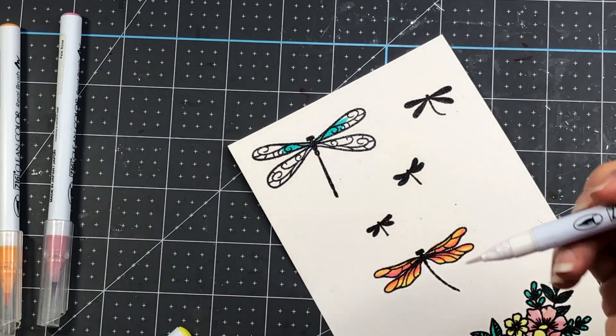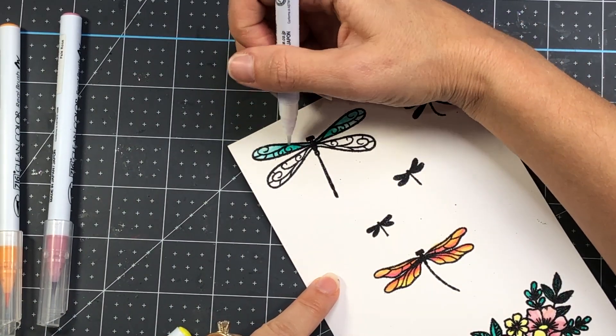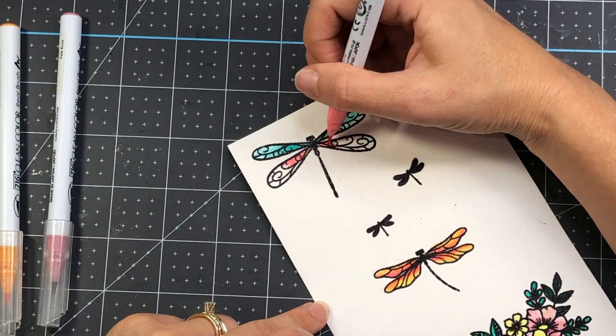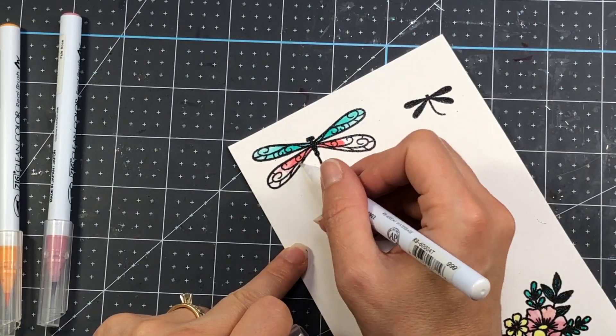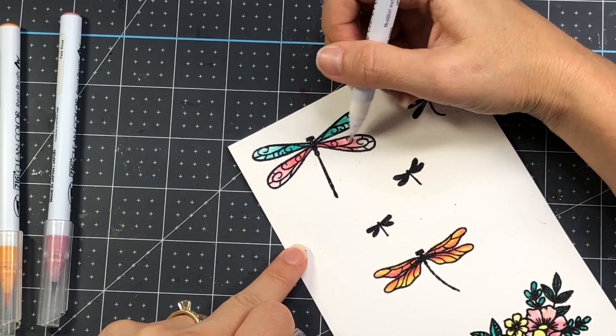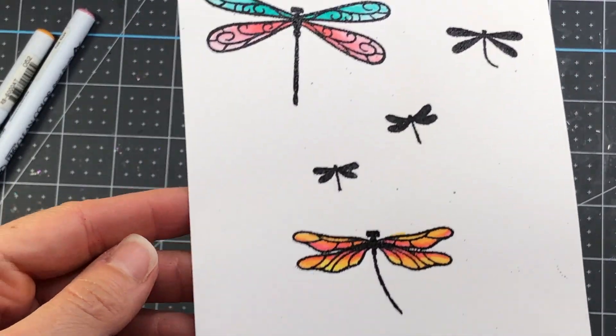This particular dragonfly is going to have the pink color and the yellow color blended together, and I'm also going to color up the dragonfly at the very top of the card using these same colors. The leaves on the top are colored in turquoise green, blended out, and the leaves on the bottom are colored in light carmine, then blended out. There are matching dies to cut all of these dragonflies out and those come in the card kit as well, so I will die cut all of these dragonflies.